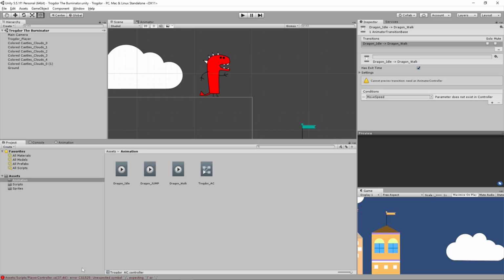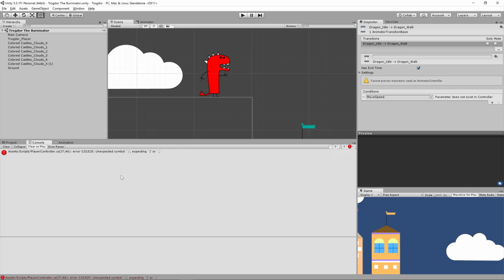Okay, so you can see we're getting a compiler error here. We'll go ahead and look at it. This is good for us because compiler errors happen, and it's great to be able to troubleshoot it. It's probably a simple one here. It looks like it's just a syntax error. It's expecting a parenthesis instead of this semicolon here. And we can see it's on line 46.